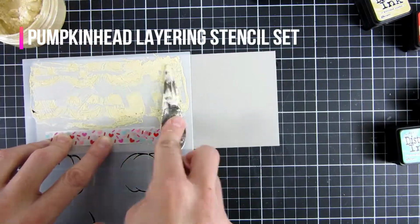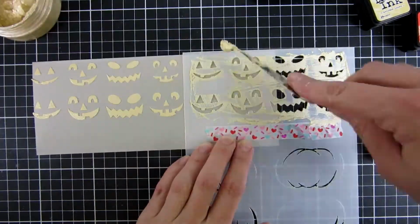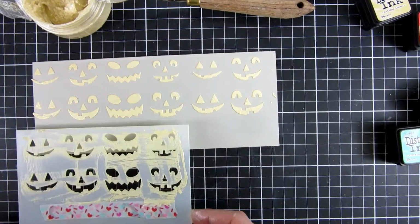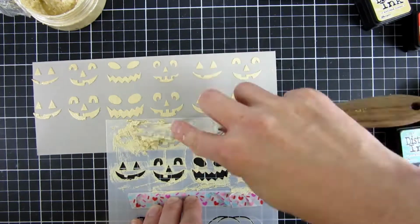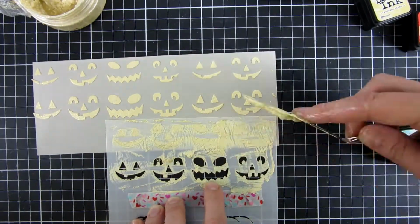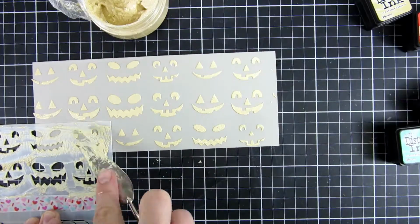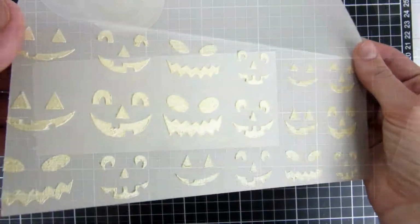And I will start off by using only the faces in this stencil, and you can see I'm using some embellishment mousse here, and I will not clean this off before I go ahead and do the next row. And this will cover my front panel of my slimline card.